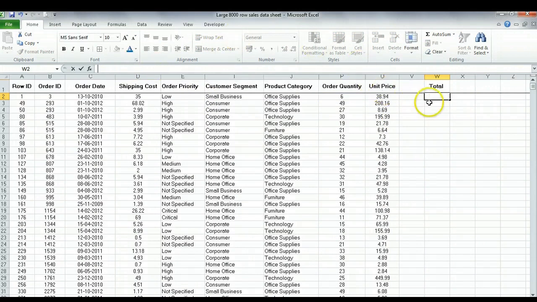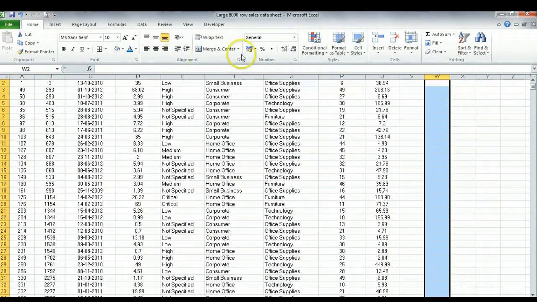Now the first thing that I need to do here in this situation is to go to my name box and select the entire range. So I already know that the last cell is 8,400. So I'm going to select cells from W2 to W8400. Once I have my cells selected, all I need to do is come to the formula box and enter my formula as before. So I'm multiplying the quantity with the unit price. And now instead of pressing Enter, I press Control Enter. And the moment I do that, the entire cell range is populated with the formula.